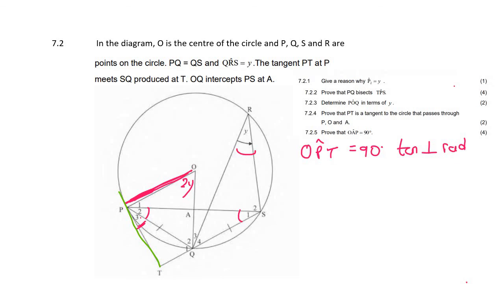So we can go work out P1. So we can say that P1 is equal to 90 minus P2 minus P3. And that's equal to 90 minus y minus y. And so that's 90 minus 2y.